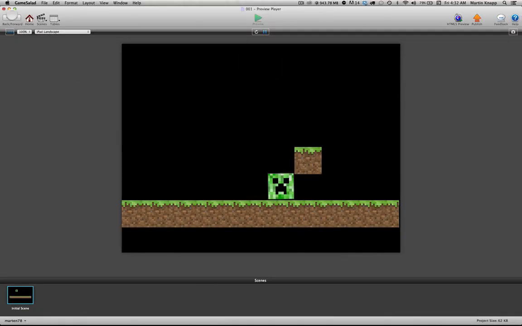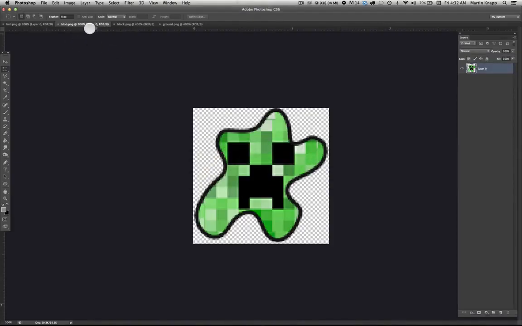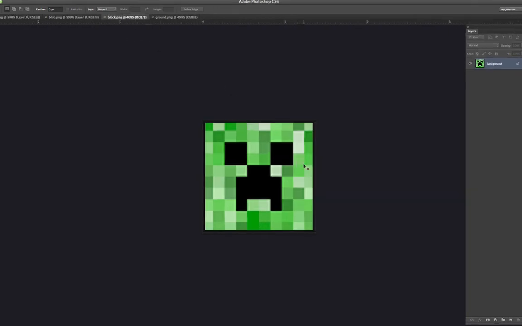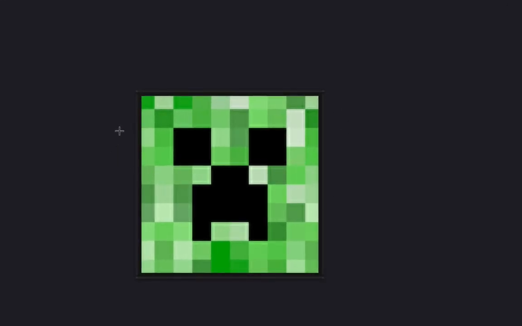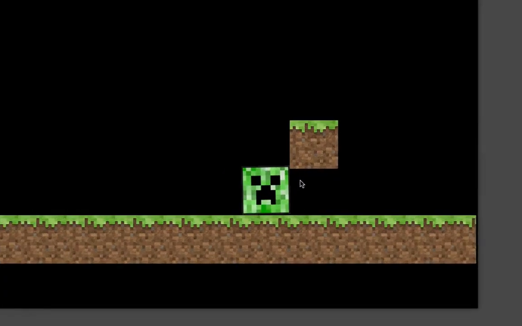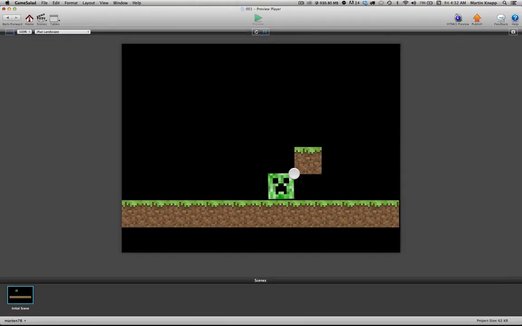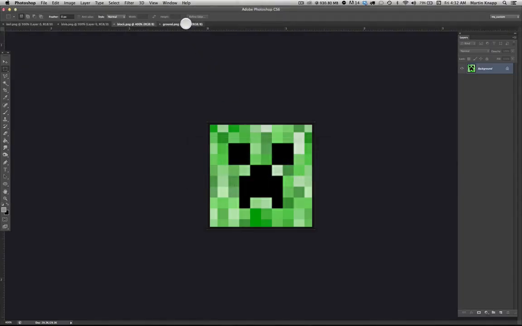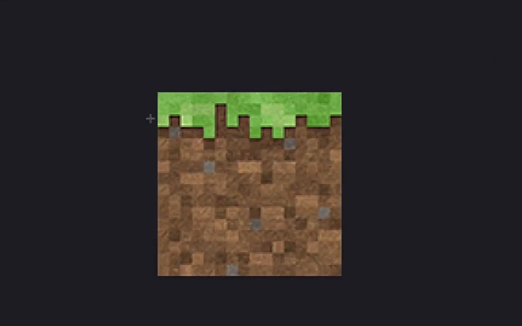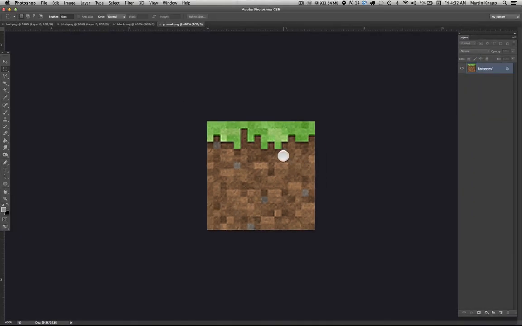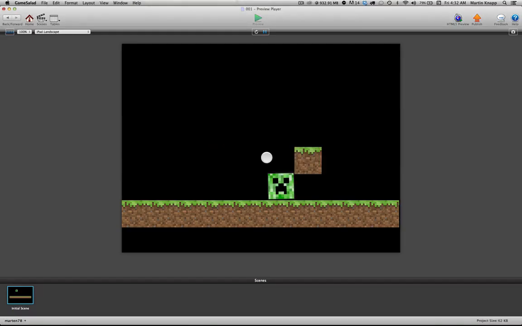And that's again because if we analyze our block here inside Photoshop, you can see that there is no empty space around the image. The artwork fits the bounding box perfectly, and that's why we see a perfect connection. And the same is true with the ground actor as well. You can see that the ground image fits the bounding box perfectly. Unlike the circle and the blobby image, they don't fit the bounding box perfectly because they're not perfectly rectangular.